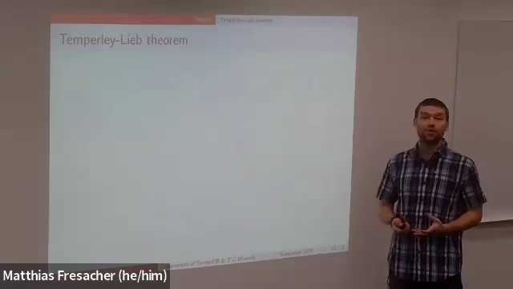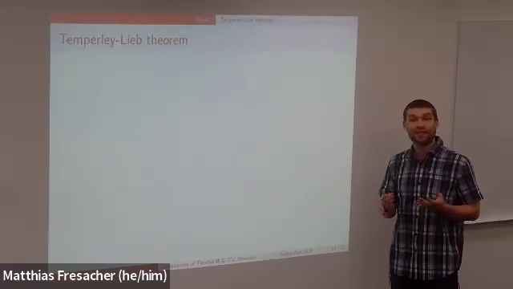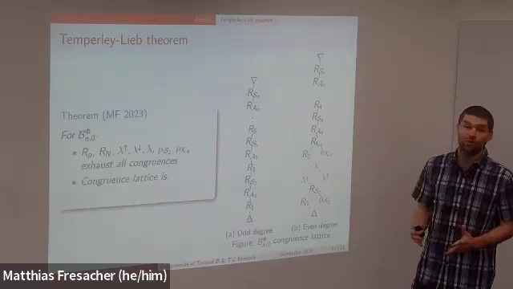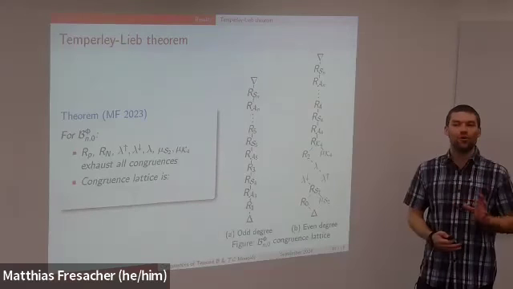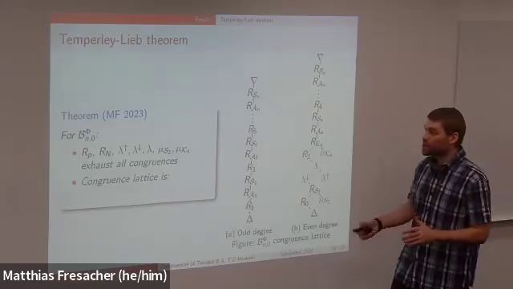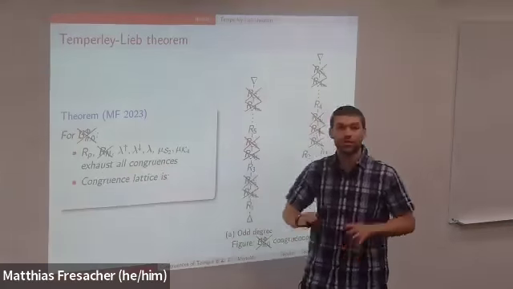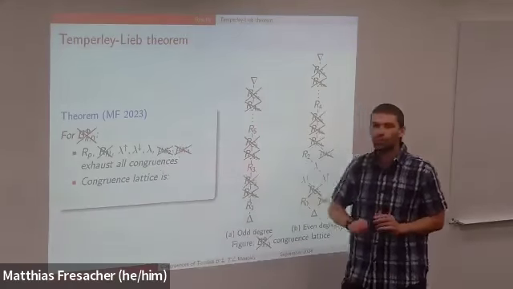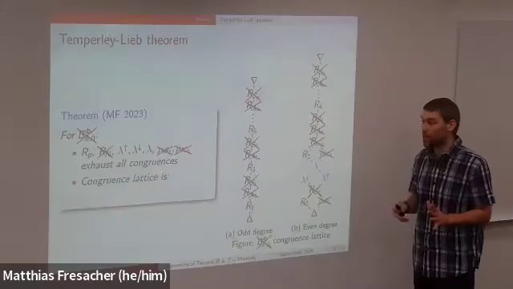The Temperley-Lieb result, well, it turns out that its lattice is actually a sublattice of the Brauer lattice. So recall the Brauer result and further recall that the H relation is trivial on Temperley-Lieb. So group-based congruences, they contain the H relation, they're going to disappear. And likewise, the mu congruences, they're going to disappear as well.